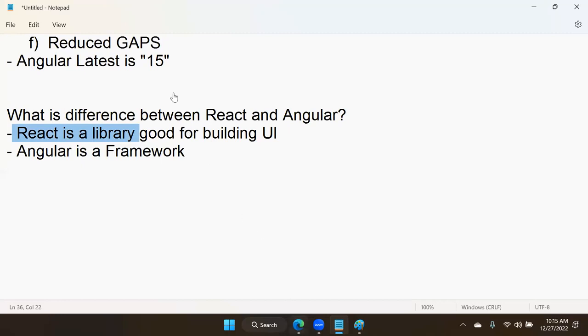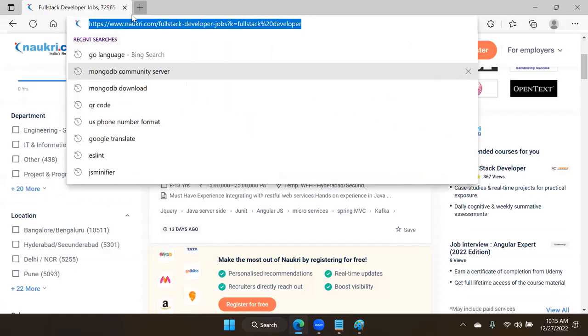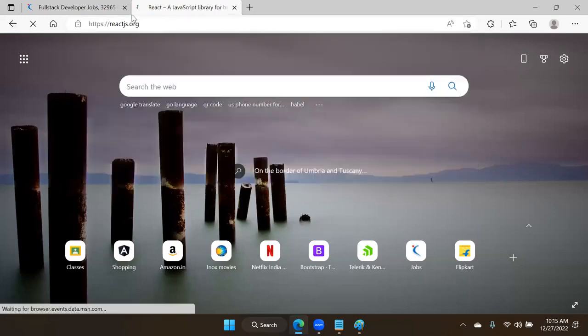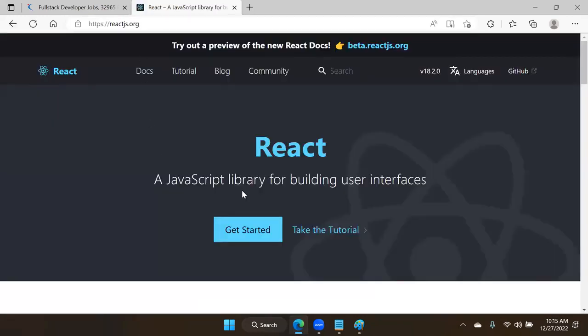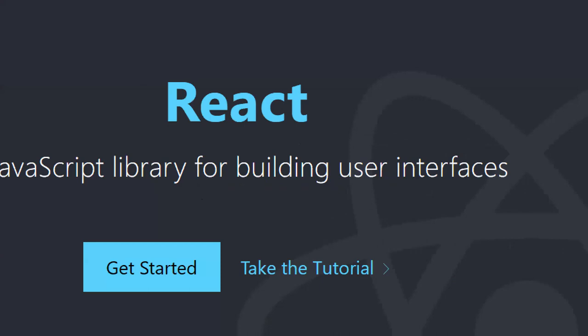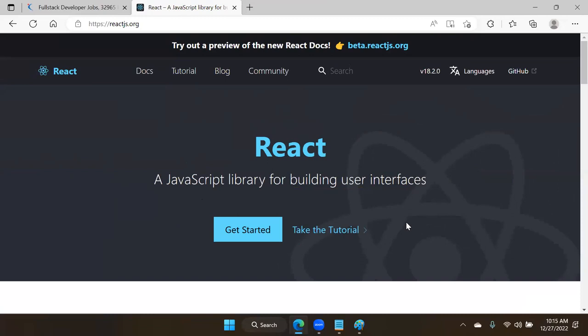You can see when we look here, React.js, it is a library for building UI. React is a library for building UI, user interfaces. That means it is very good in building effective user interfaces.